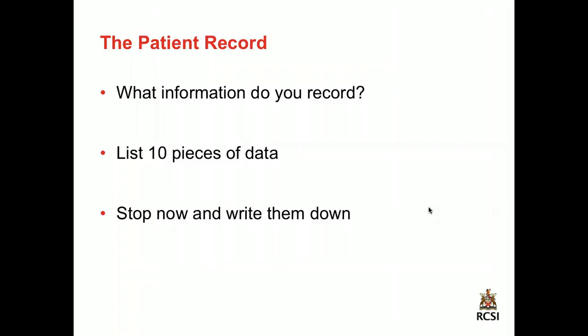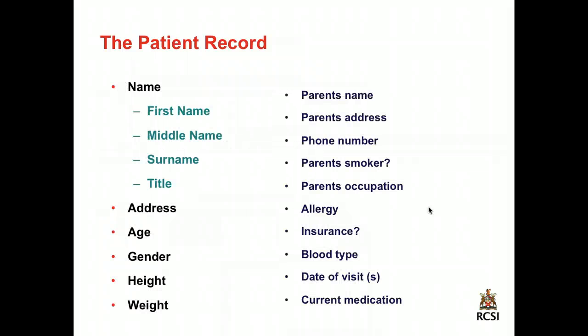Okay, so we're back. I hope you've done that because the first time I did this exercise, I was very surprised. I was thinking about all sorts of things. And one of the things is name. But what is her name? Grace Clarke? Is it Grace Margaret Clarke? You may have 2 Grace Clarkes. You need to make sure you know the difference.